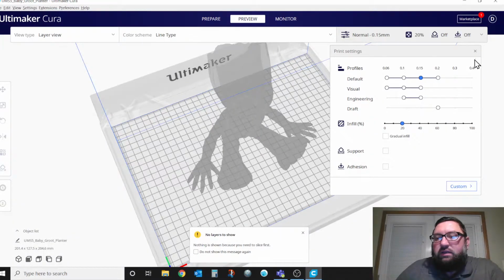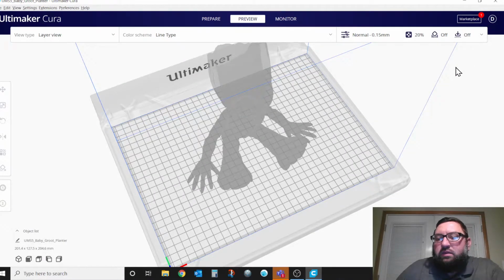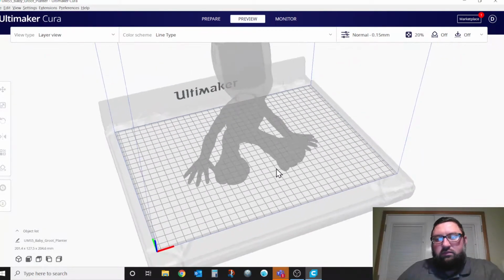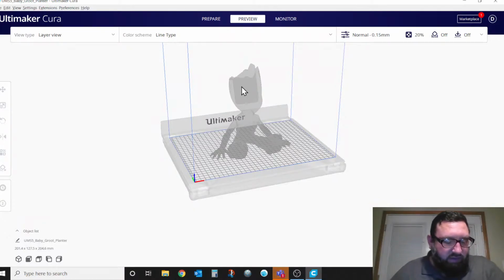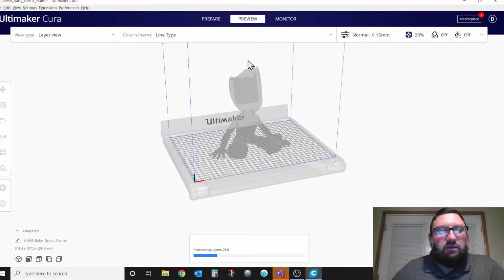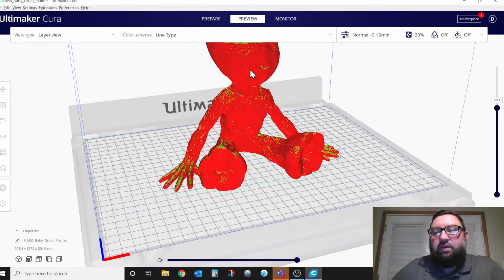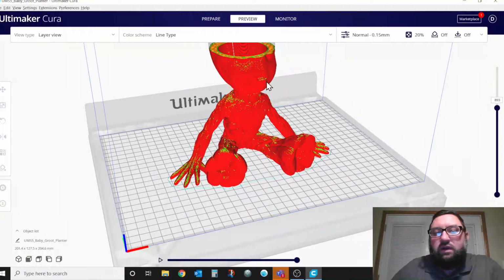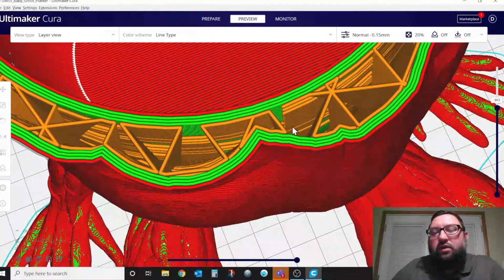And let me see what this did, just taking it to 20%. 20% is pretty normal. Pretty sure I'm using a lot of my processing power. I have a ThinkPad with an i7, I think 16 gig of memory here. So that took it from 3 days to 1 day, 9 hours, which is pretty impressive. So that's a 20% infill here. And if you look close, see how it did the little triangles of the infill? So it changed it from 100% infill.